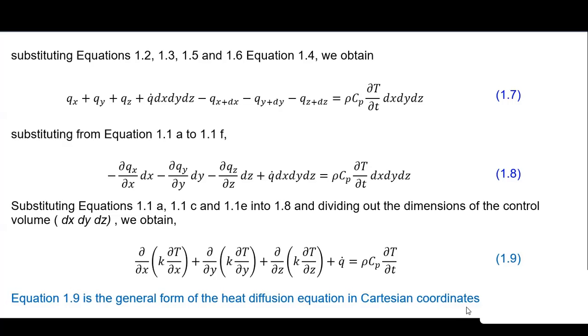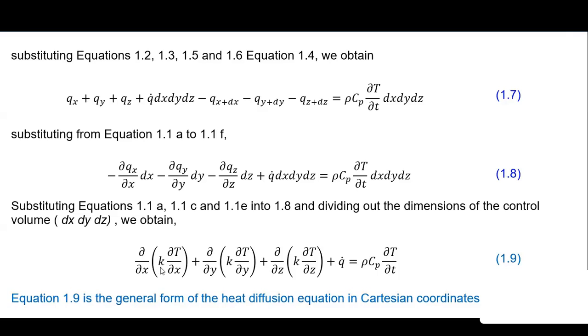Let us try to understand this equation in detail. Now what is there in this equation? You might have noticed that there are three terms which are representing the space coordinates. That is, temperature is a function of x, temperature is a function of y, temperature is a function of z. So these first three terms are representing the temperature variation in the space coordinates x, y and z respectively.